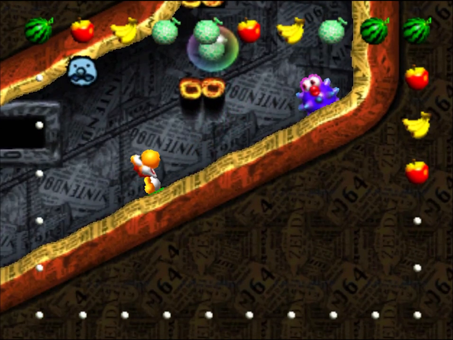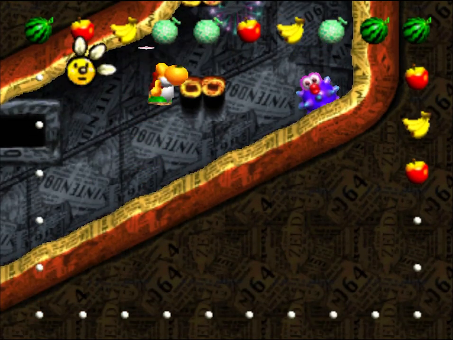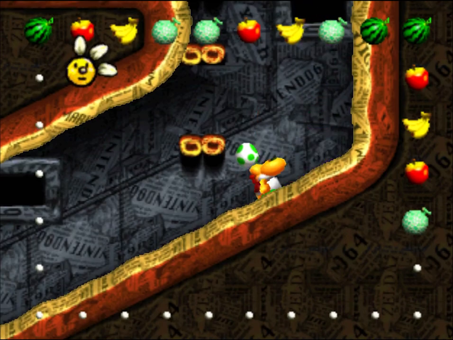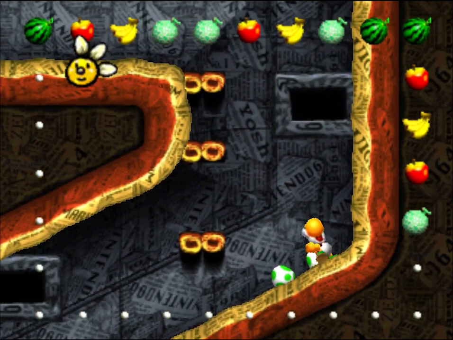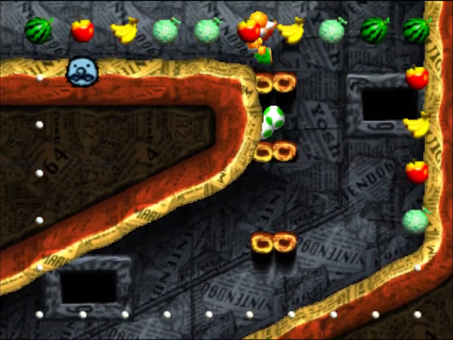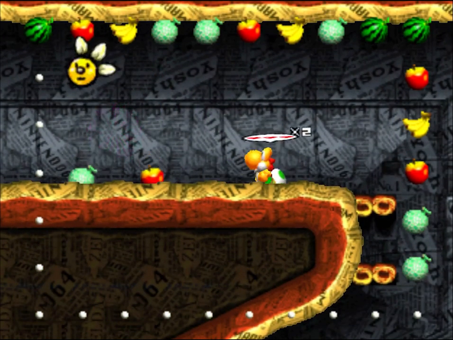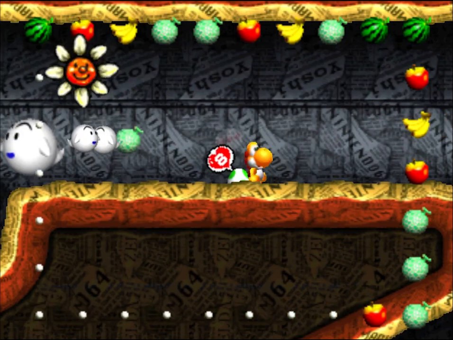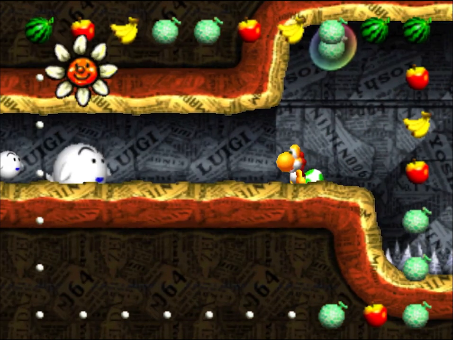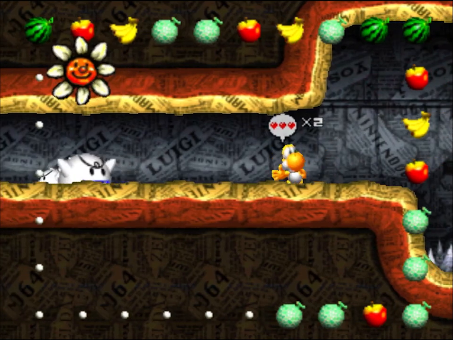Oh, what? Alright, I got them. Yoshi. Eat him. Please eat him. Nice. Got that! Oh god. Alright, getting that is slow and difficult.